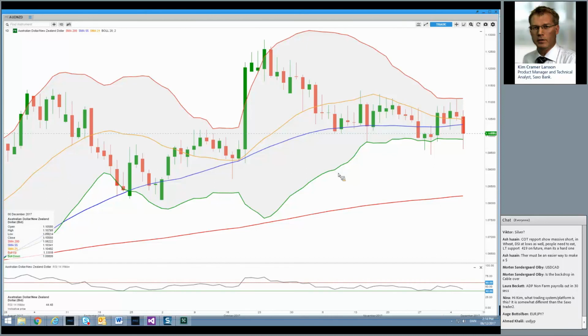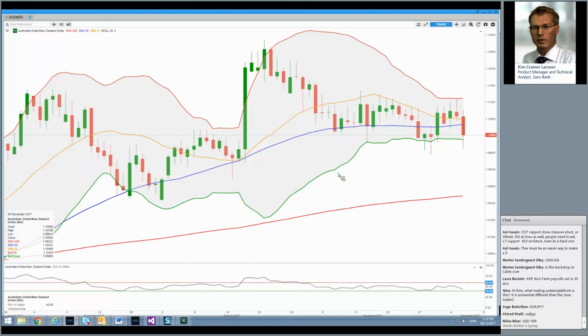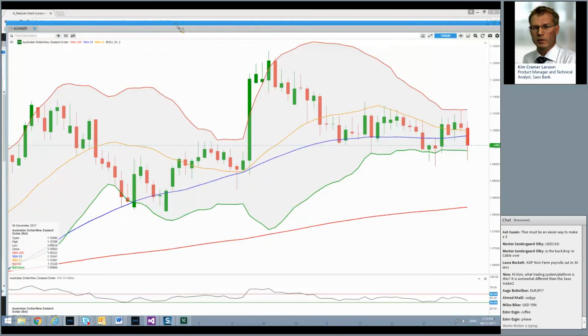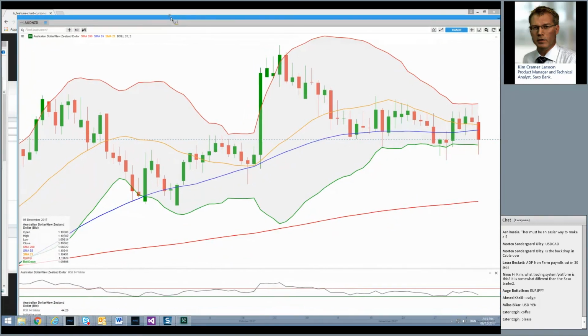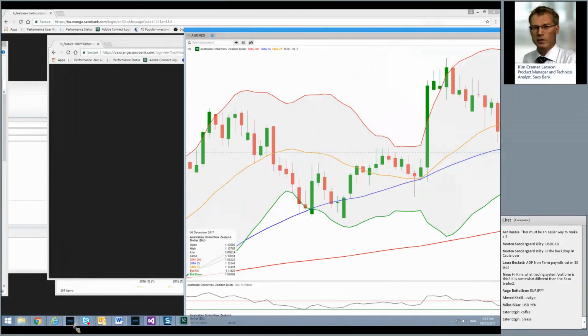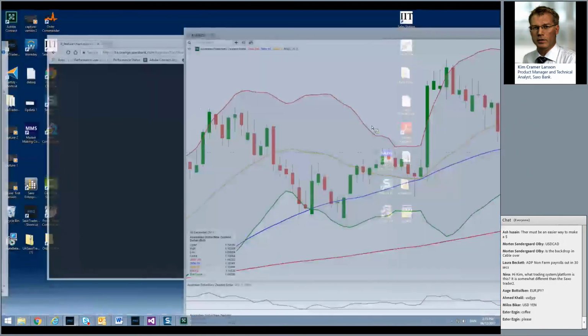Oh, this trading system. Yes, this is actually our new Saxo Trader platform, and the chart is actually from our Saxo Trader Pro. Let me just demonstrate a little bit. It's not being released yet. This is the chart, what it looks like, but it's not being released to clients yet, but you will soon get it. And let me show you what's going on.